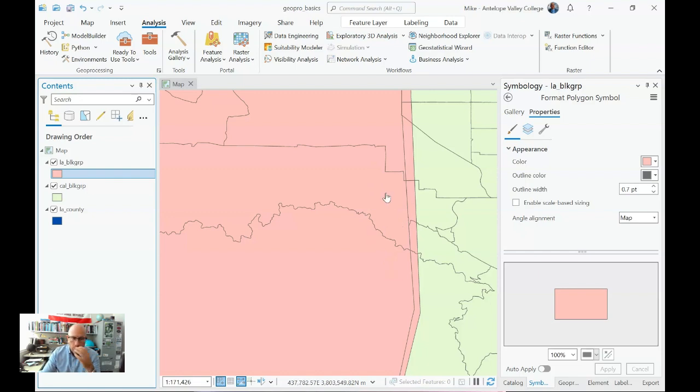boundaries in here. And of course, the easy thing to do, we could do the select by attributes as well. We could even dissolve our block groups to get a better looking LA County, the actual borders of LA County. We could do that, but we've come this far. Why bother? But what it's showing is that we've got stuff in neighboring counties that are included here.